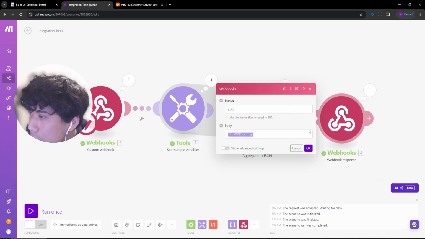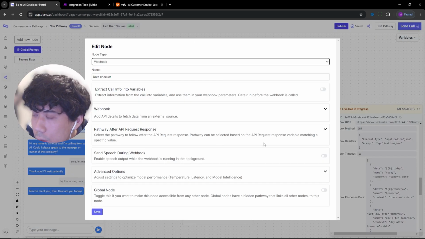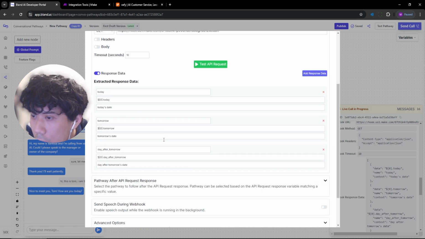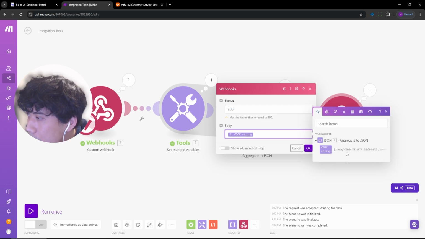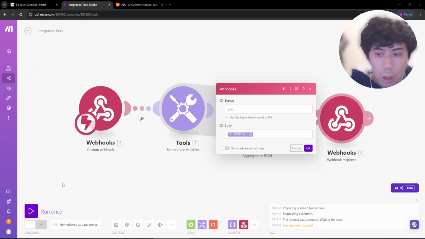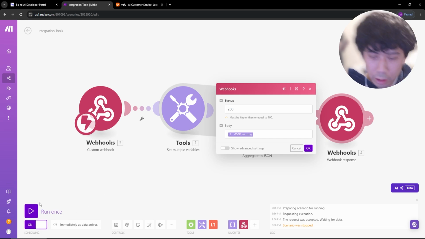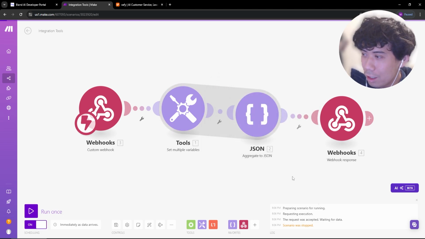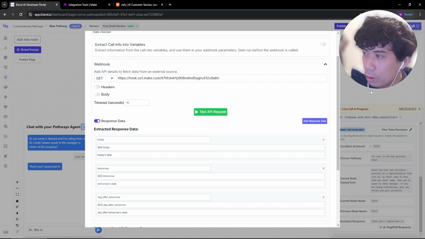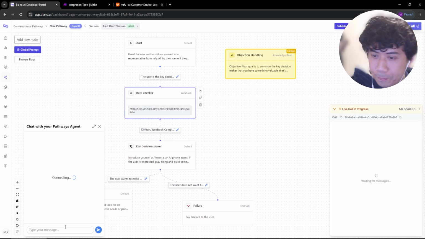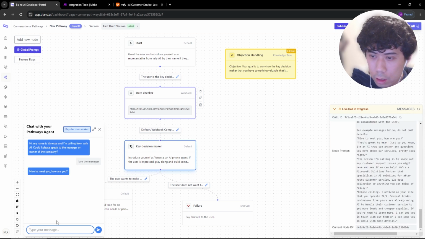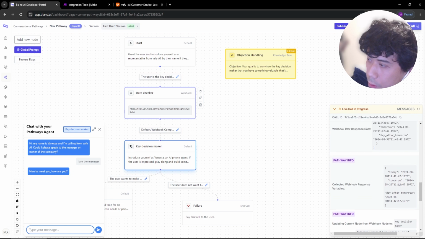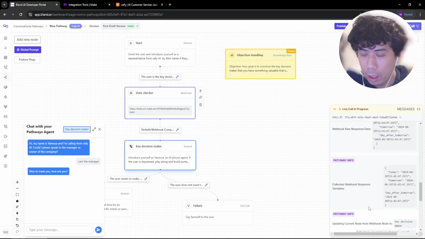And we do not. So let's have a look at why that is the case. JSON string. It's because I forgot to put my scheduling on. So rookie mistake. Let's move back. Now we should be able to see our results if we test pathway. So I am the manager. Now, if we were to see today, tomorrow, and day after tomorrow, so those dates are correctly being passed.